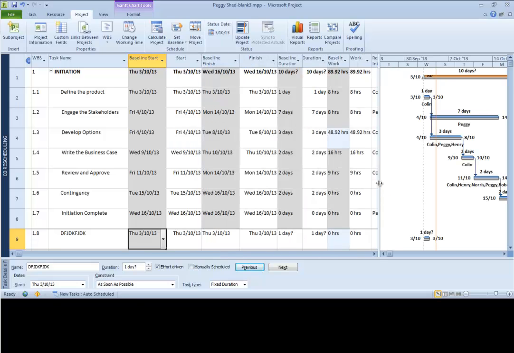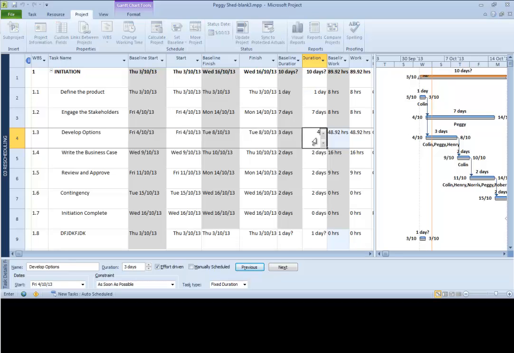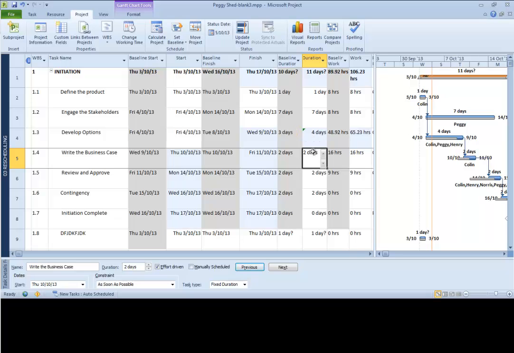Okay, so we've now decided we're going to change a few things. And let's say we think that maybe developing the options is actually going to take 4 days instead of the 3 days that we previously thought.